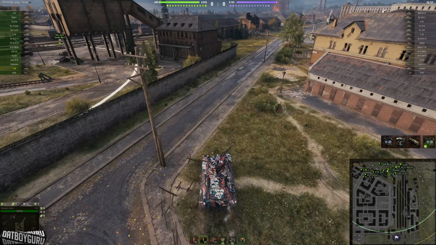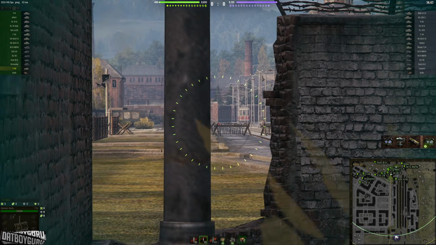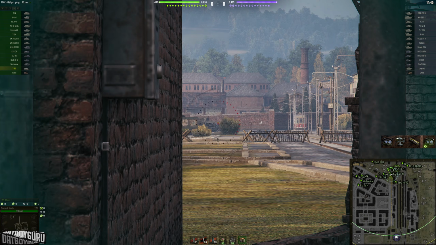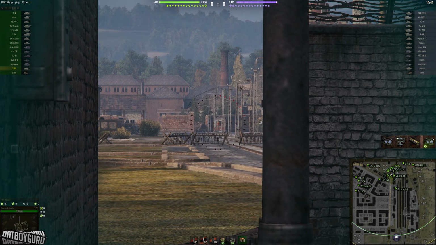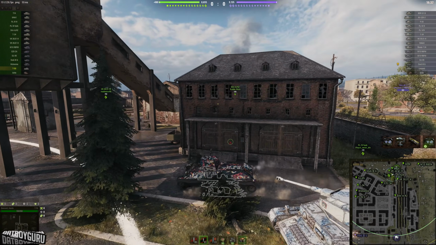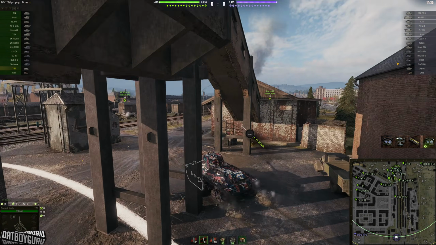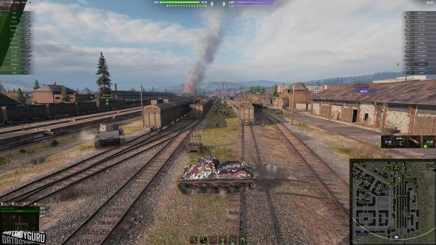Now here's a map that some people might complain about. "Oh, light tanks are not good for city maps." Light tanks are equally as good in city maps as in open maps. Well, of course, on open maps you have a significant advantage, but even in city maps you can make use of your camo rating and your spotting skills. Here you see me crossing the tracks.